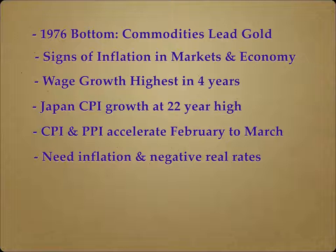There's no way around getting out of this debt crisis. The economy is not going to accelerate or grow fast enough anytime soon. And if you study history, this is what happened in the mid 1940s to the early 1950s. Policymakers kept interest rates very, very low. Inflation exploded. We had wild swings in inflation in the 40s to the early 50s. And so real rates were negative. That's what you need to get debt to GDP down, and that's what helps you mitigate the debt burden and get the debt burden down.